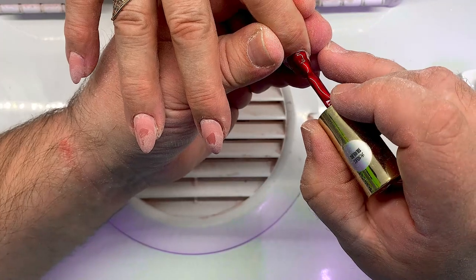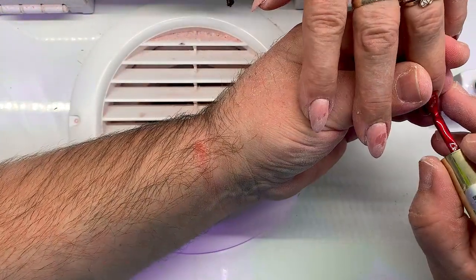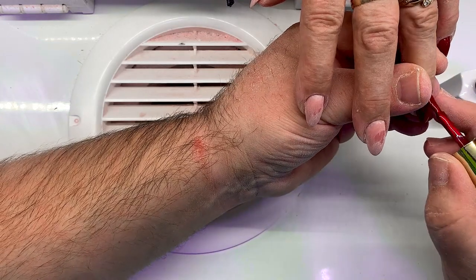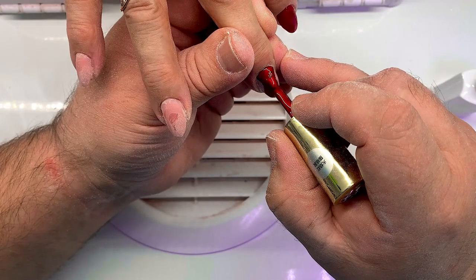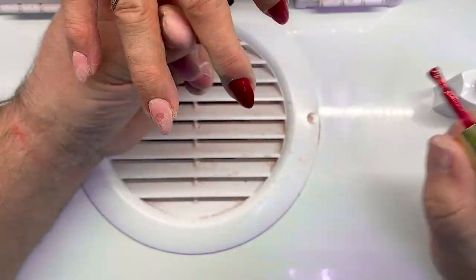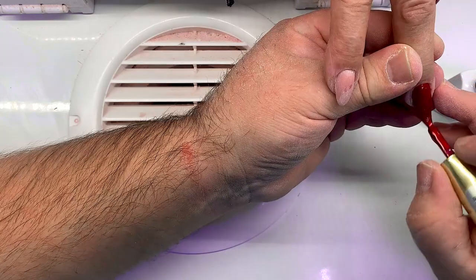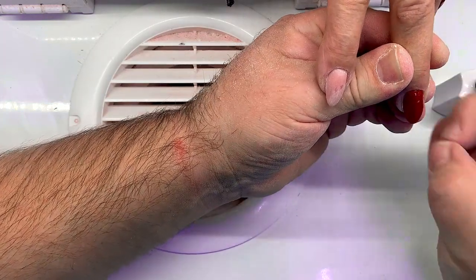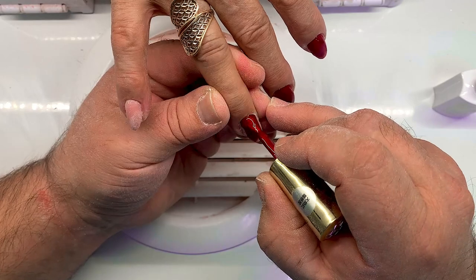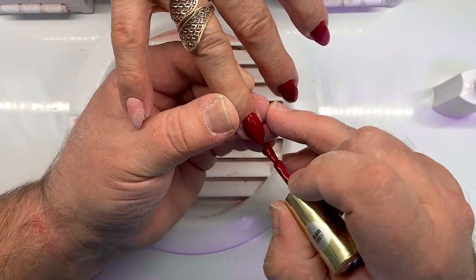As you can see, guys, the fantastic gel polish by shape of nail.com, you can apply it very fast. So it's very easy, and this is the dream of many nail masters, how to easily do it, how to easily apply it. This is because the control bit helps us with it.